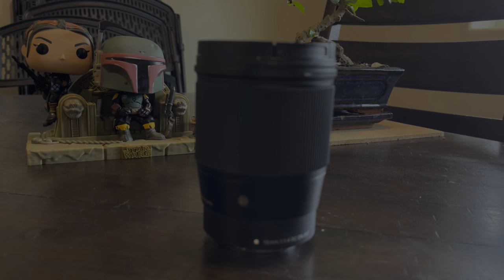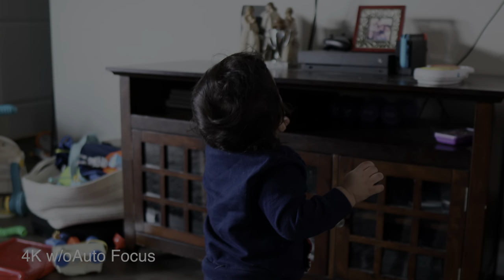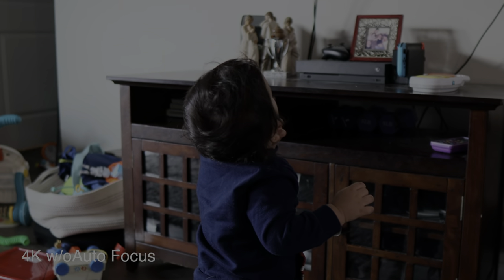The Canon M50 worked great for those shots, especially with the Sigma 16mm f/1.4 lens. In indoor concert settings there typically isn't much light, so having a 1.4 lens that's wide enough to catch more band members in a single frame was great. The downside for the Canon M50 is that yes, it can record in 4K, but you lose autofocus — which makes 4K pretty much unusable in most situations. It's also a massive crop factor, around 1.7x.